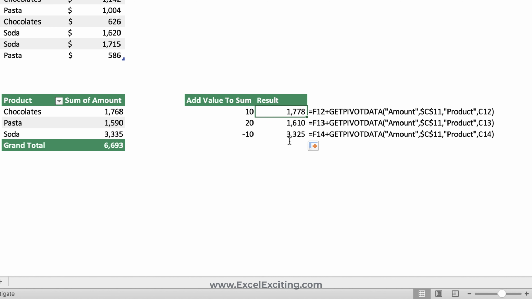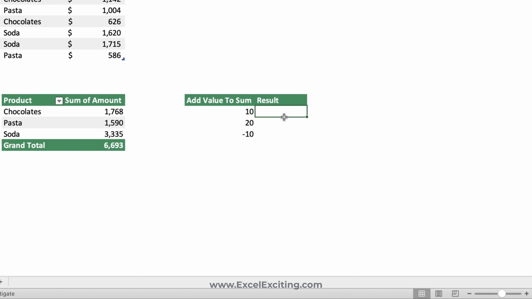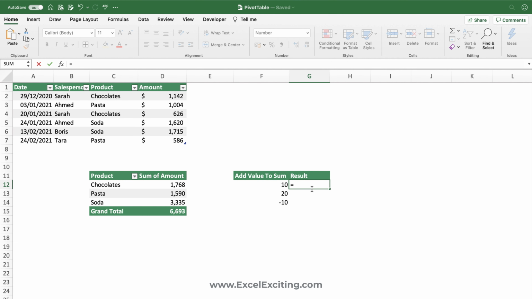Another one we are going to see now is you can simply say equals to cell F12 plus D12 without moving your mouse cursor onto the pivot table. Just reference the cell and you get these results over here. That's cool. Now this was the second technique, and let's see what the third technique is.